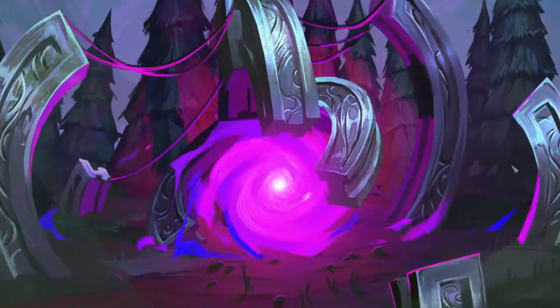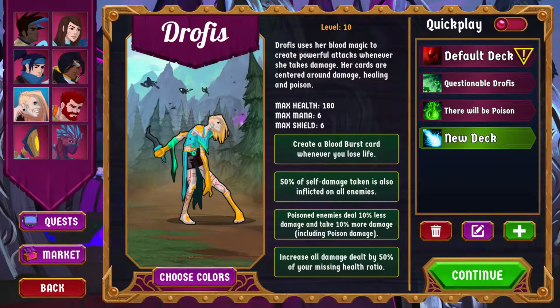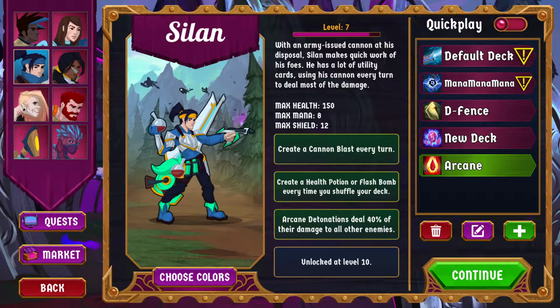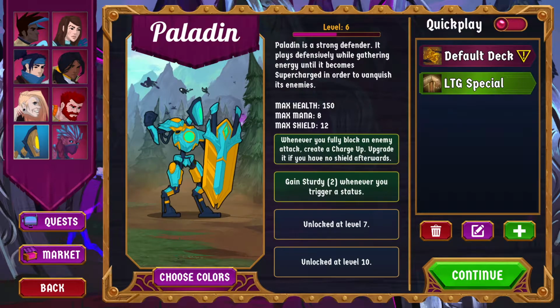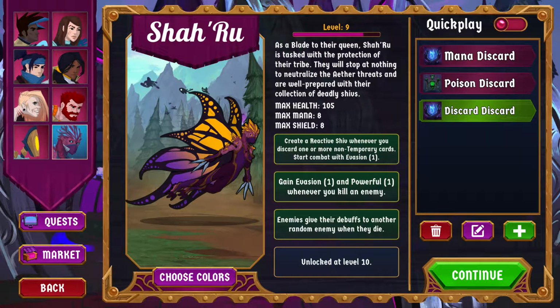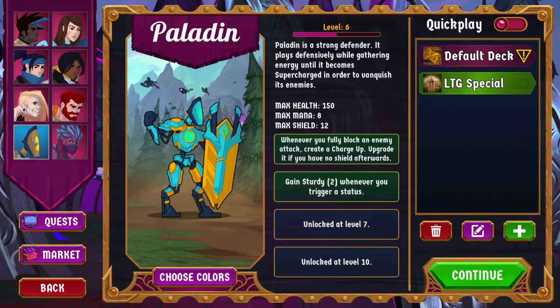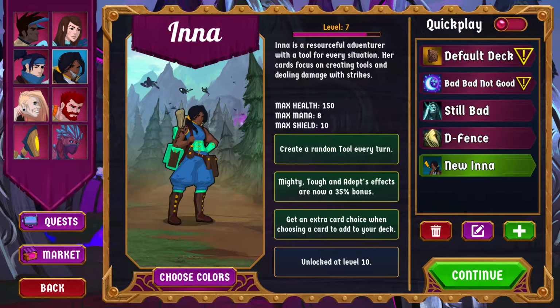Start a run. This character is already level 10. Why am I highlighting Drophus? Did I play Drophus recently? Weird. Level 10. Level 10. Level 7. Ina. I don't have a level 10 Sharu yet. Weird. I'm already level 6 with the Paladin? Okay.